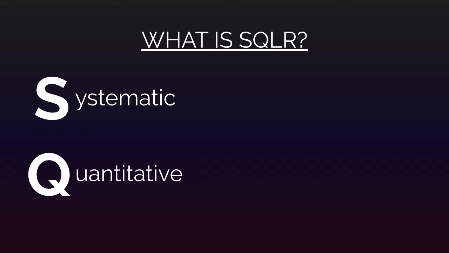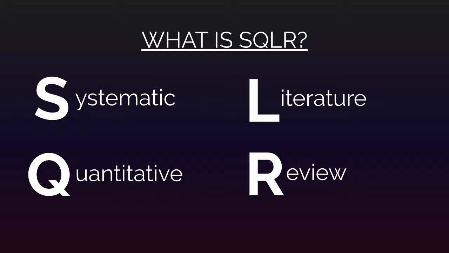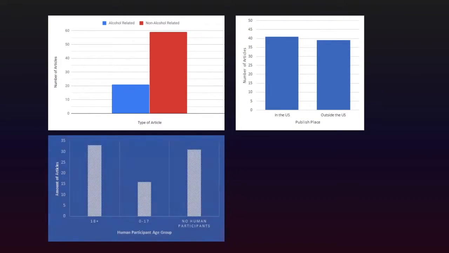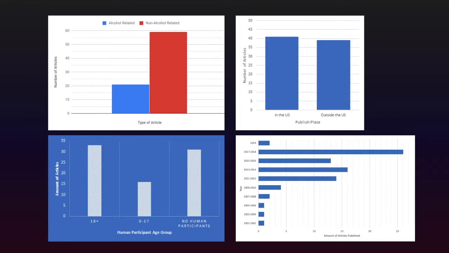The acronym SQUEALR stands for Systematic Quantitative Literature Review. A SQUEALR is created by systematically searching available literature and other sources to find all relevant papers that fit specific criteria. This is used to create a personal database that is used to produce tables and figures that summarize the current status of research on the topic. But before we dive into our research, let's discuss the importance of our topic.